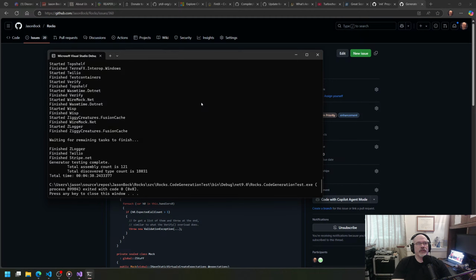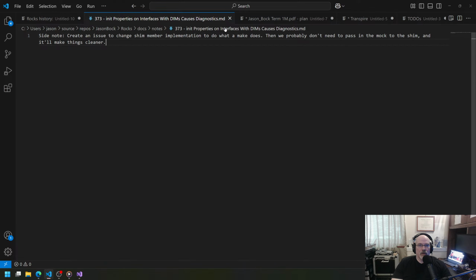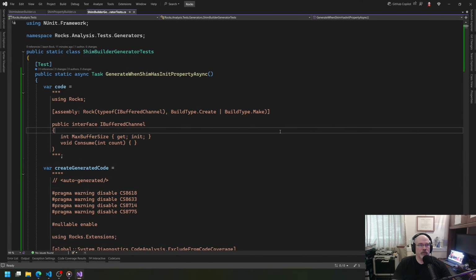Nice. I'm not going to put in an integration test for this because of this issue that I just talked about, where I want to have a feature in that changes how the shims are implemented. They should effectively be makes and they don't need to call back to the mock, because I did it that way for a reason. And I want to make sure that if I change that it's correct. So I have tests around a lot of that already, so none of that should break. But this one becomes just a case of all the other ones, so it shouldn't matter, if that makes sense. The point is, I don't really need an integration test for this one. All right, so we have the notes on that. I think we have fixed this.